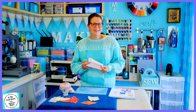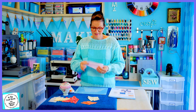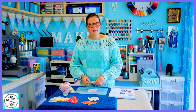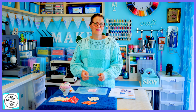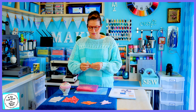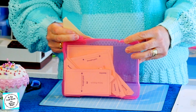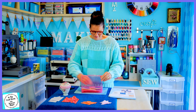Now to cut out the pieces for our pink stripe. This is also going to be folded into half. We're using the F template, 2 of them, therefore we're going to be left with 4 of them. All of our pieces have been cut out and I'm finished using the template pieces. I'm going to stash them away in my template box for next time.